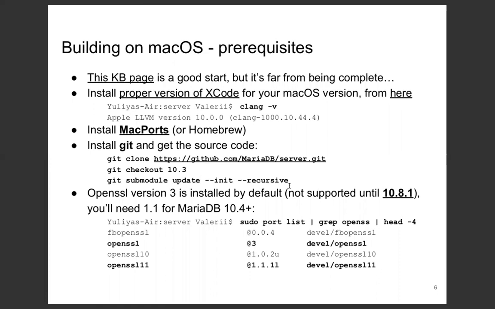Before building MariaDB from GitHub source, one has surely to install Xcode, the one that matches your macOS version. The first problem for me was that as my macOS, I upgraded it a bit, but it's still old. The latest and greatest Xcode installed, but does not work there. So I had to find out somewhere which version to install. It was 9.4 probably, point something, providing Clang 10.0.